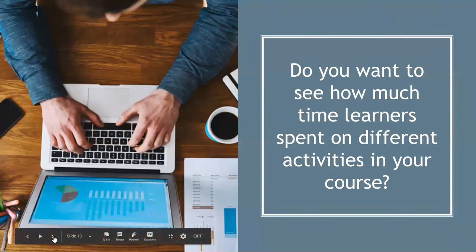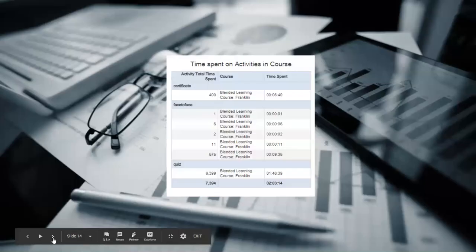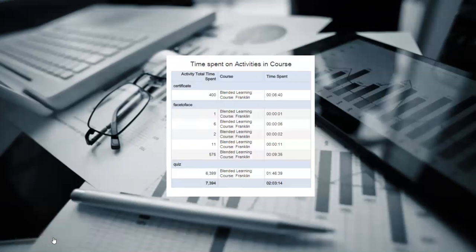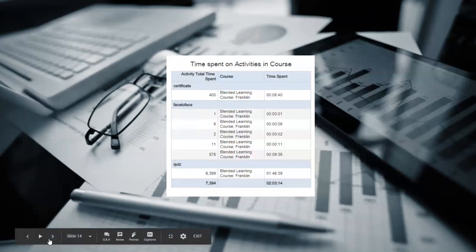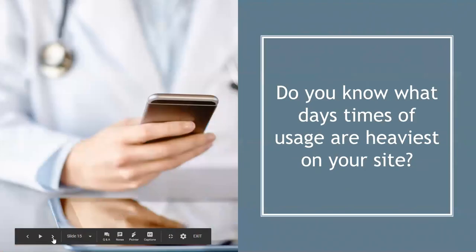Hey, do you want to see how much time learners spent on different activities in your course? Okay, so again, this is one that I created custom. I grabbed the different activity types, and then I had the course and then the actual time spent. And so that was real easy to do, and it gave me some info on that.